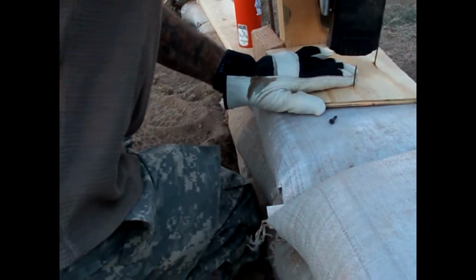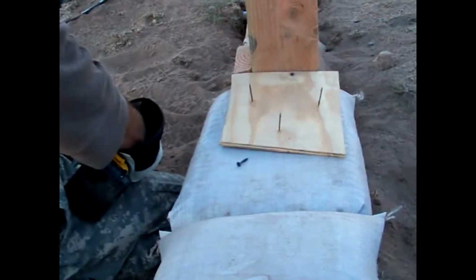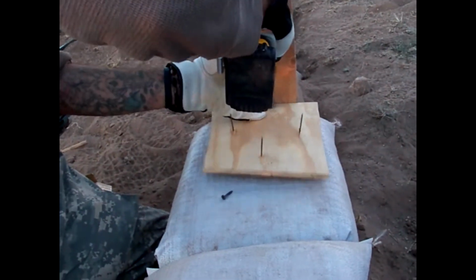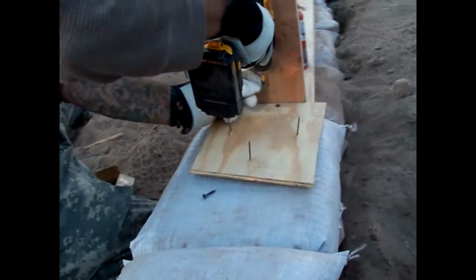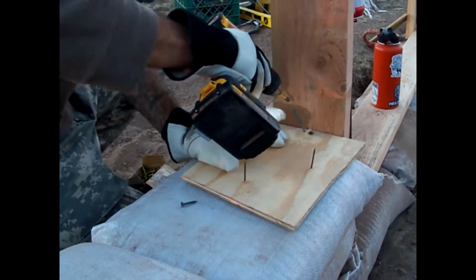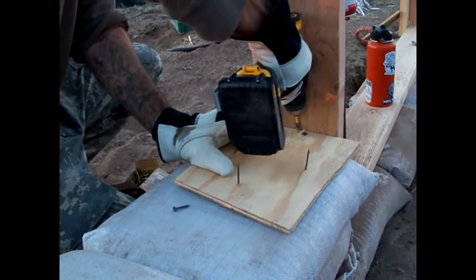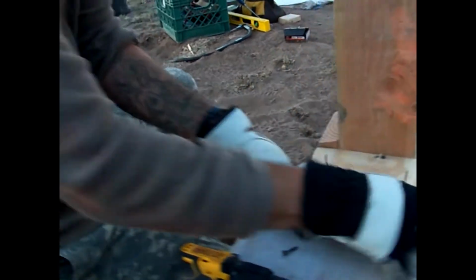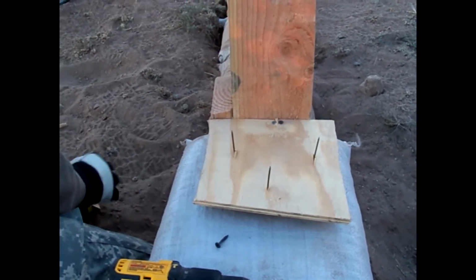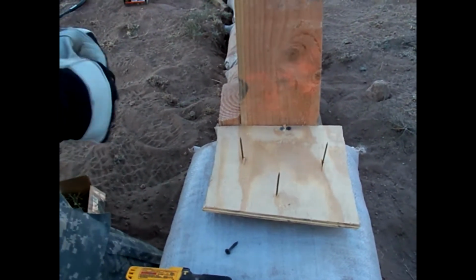So, maybe. Yeah, I think I need the longer screw. Got some longer screws here. You got a screw loose. So I'm gonna run this down into the top of that 2x4 down below, if I can get it to go. There we go. So it's tight in there good. I'm gonna run another one just for good measure, if I can find one. There we go, that'll do.